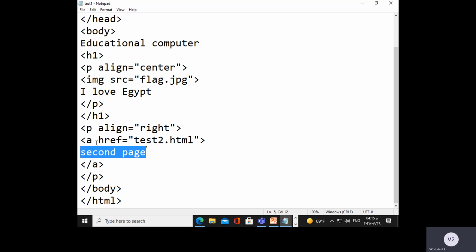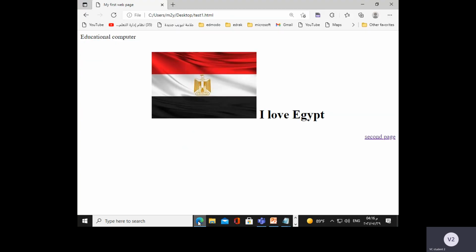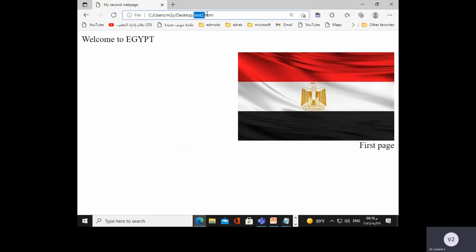In the open tag, you notice after the equal sign we find this file name, test2.html. Why? Because this is the orientation. It means after the open tag for creating a hyperlink, we type the name of the file or the page that you want to move to when we click on the words second page. When we click on it, you will move to the second page, which is called test2.html.